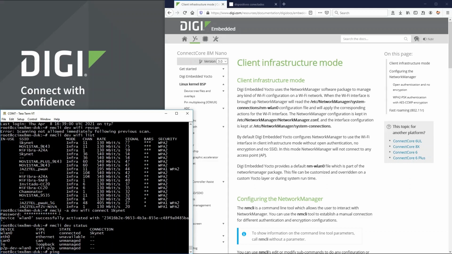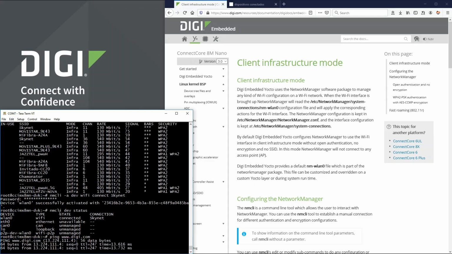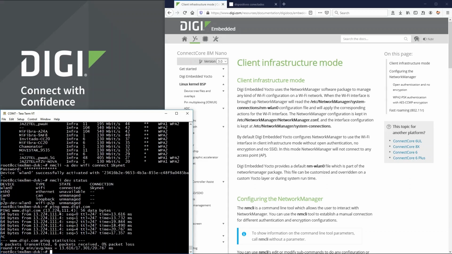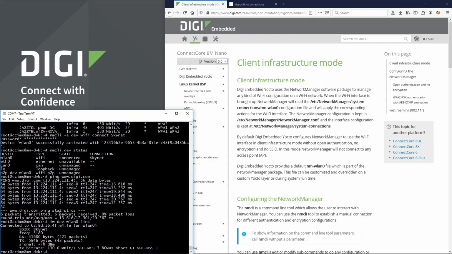Obviously, a good test is to ping some internet address, and we can see that we are connected to the internet. For a more redundant double check about the connectivity, you can use the iw commands. Let me show you, because you can see additional information.